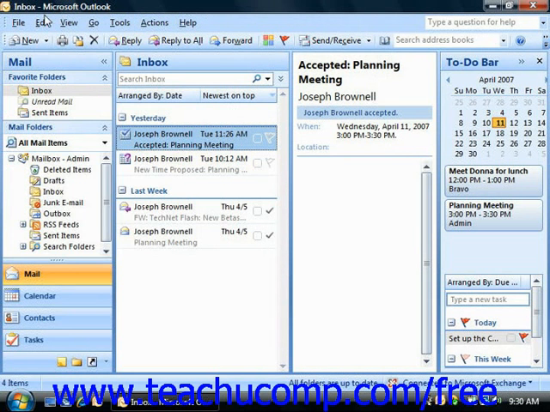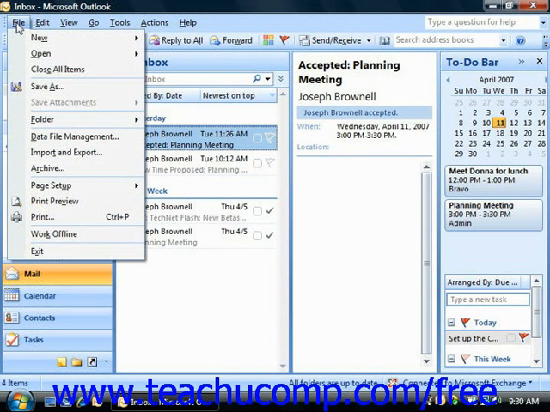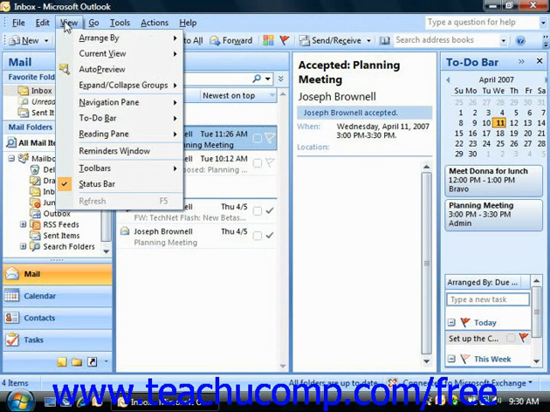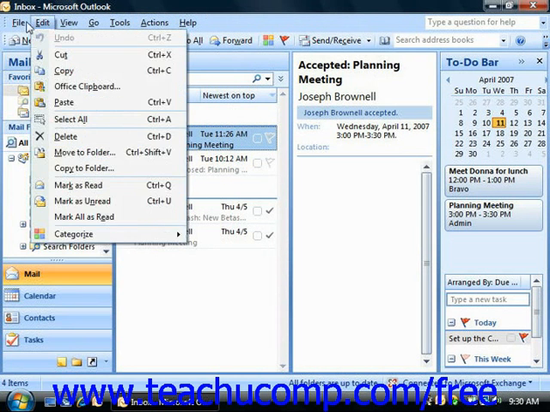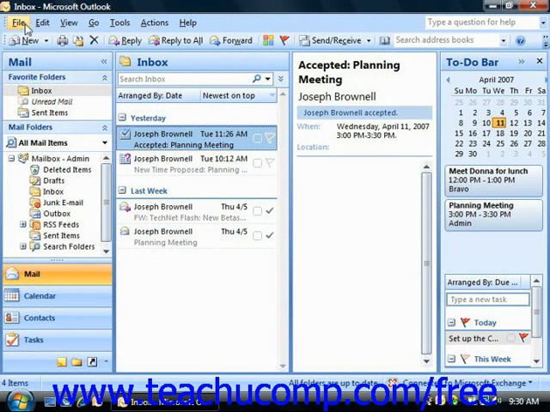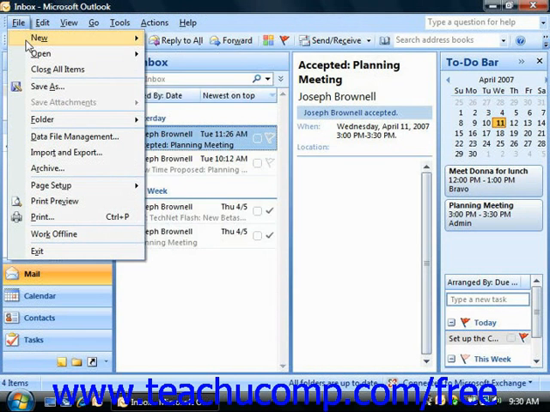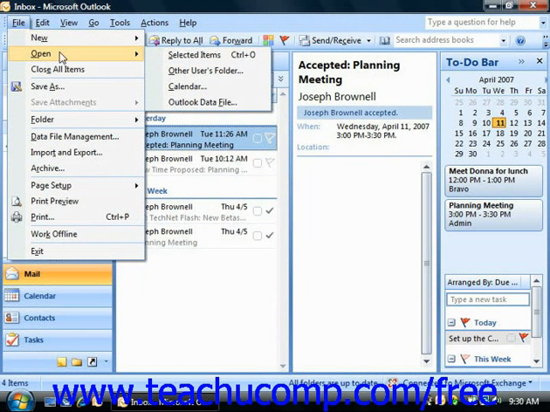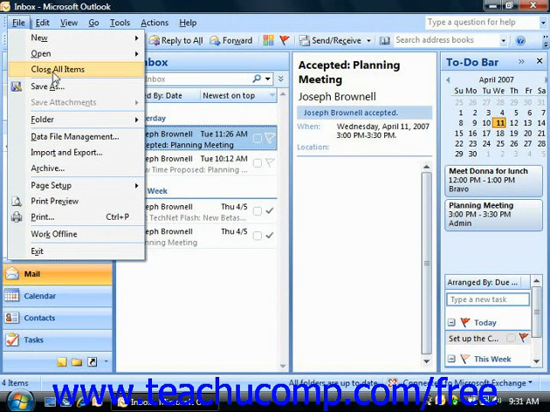Now below that you have your menu bar, and this is where you can access many of the commands used in the program, and they're organized by category. And you can click on a category such as File, roll your mouse down to the command that you'd like to execute, and if it's got a little arrow at the right side, you can make a choice from the side menu that appears in order to execute a command. Or if it's just like this command, close all items, in that case you can just click on it to execute it.